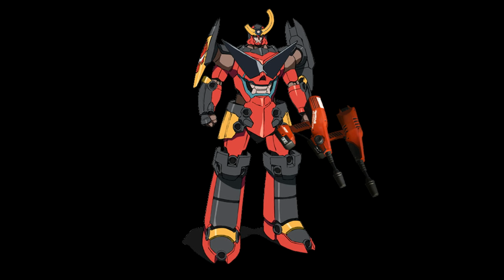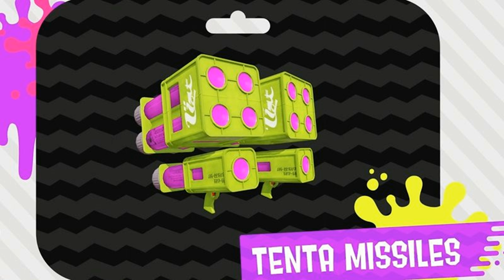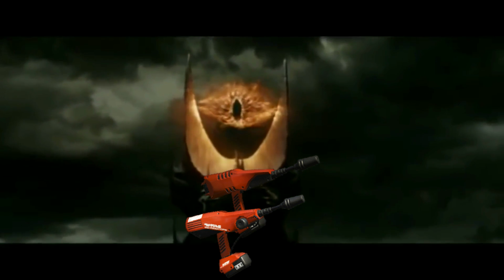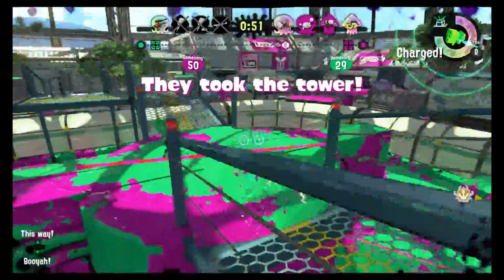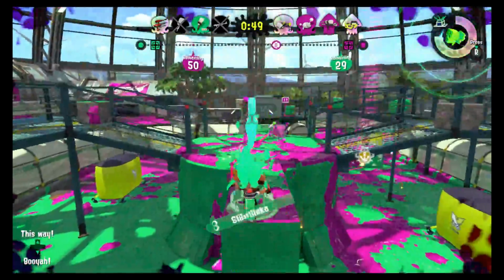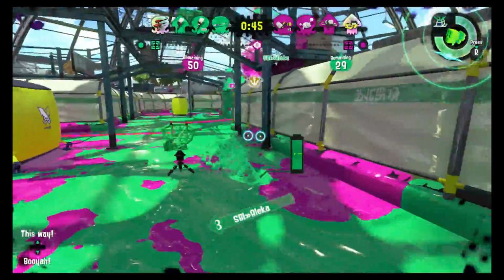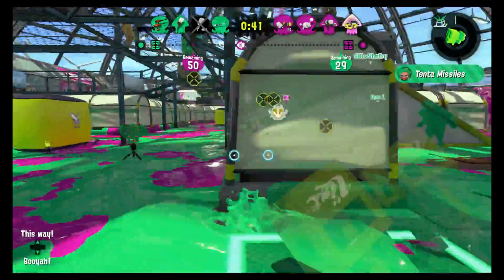For the original Squelcher dualies, point sensors and antenna missiles are the most underrated sub and special, and together they make your opponents bear the One Ring and turn the player into the Eye of Sauron. I see you. You'll always know where the other team is with these two. Always keep in mind that point sensors tell your whole team where the enemy is, not just you, and that they activate as soon as they hit anything, so they can be kinda hard to throw sometimes.